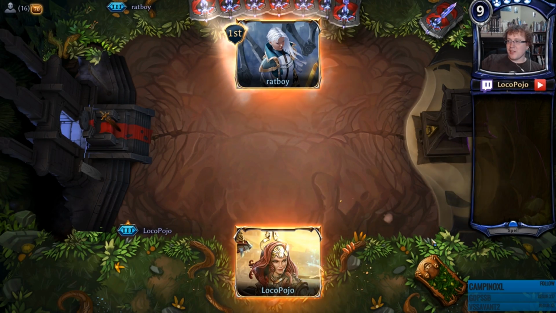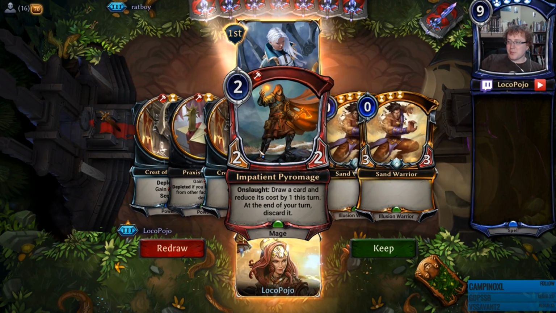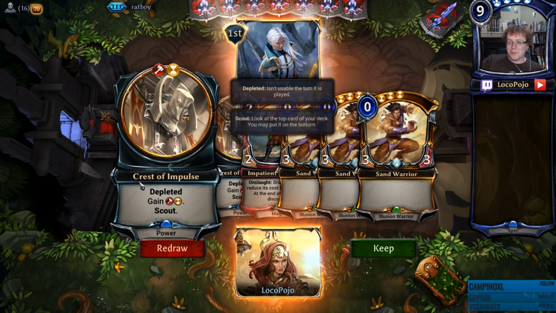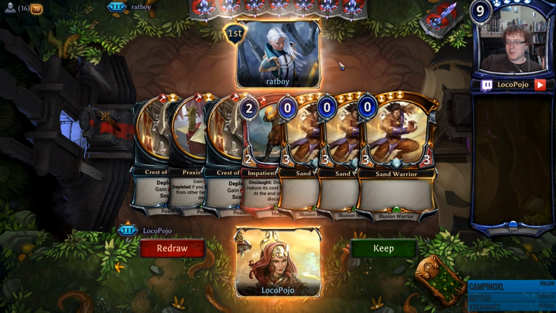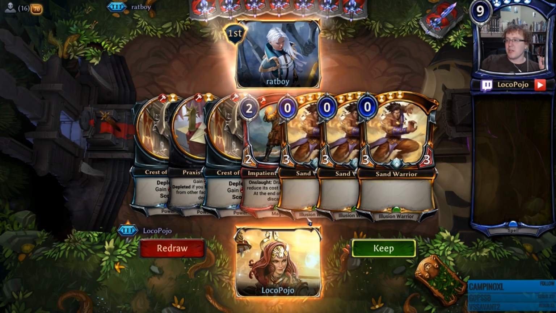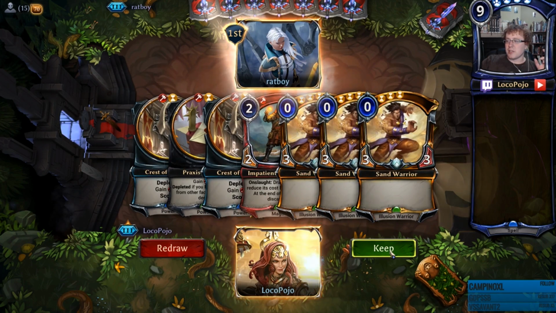Alright, so opening hand number 1, we got Rat Boy, and this is a really interesting one. I think I'm pretty down with it. We're going to go for the Crest of Impulse into possibly Sand Warrior. We might Praxis Insignia and Impatient Pyromage. That seems like a reasonable 2-drop here. We'll go ahead and keep it.